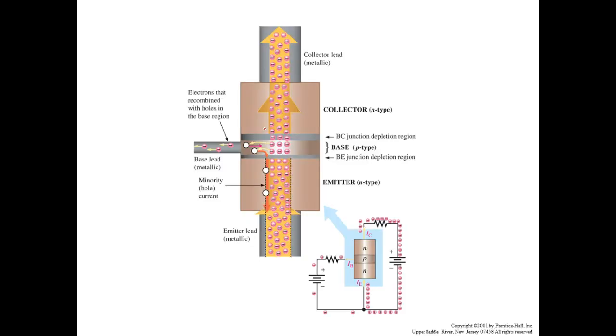So this is not in your book. This came out of a Prentice Hall book, but this is a really good example of what's going on. So we've got that big old collector side. It's going to be opposite of what the emitter is, right? You understand that? So if the emitter's an N, that means it has a lot of electrons. Then we're going to put a big high positive up on that collector.